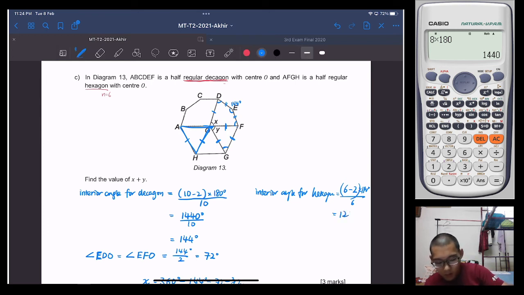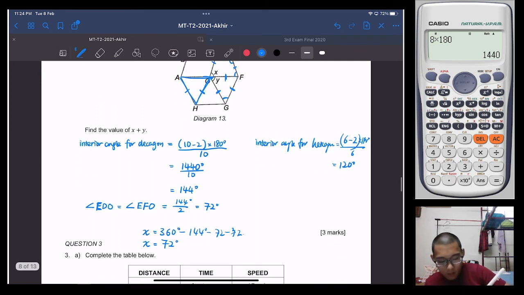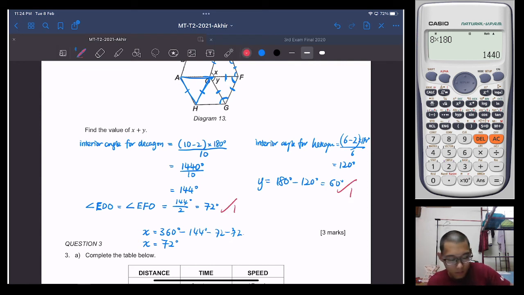Then we know that G is a half G and F. So it's a half, so you don't need to write all, never mind. I just use 180 in the triangle minus 120, so equal to 60 degree. So y equal to this one. So you receive 1 mark here, another 1 mark for here. No, this one is not x. With correct or relevant step.